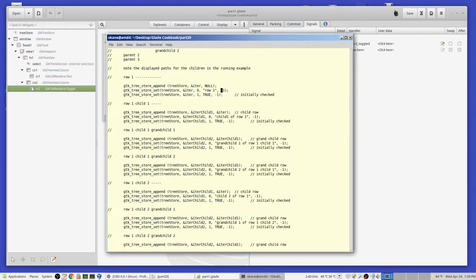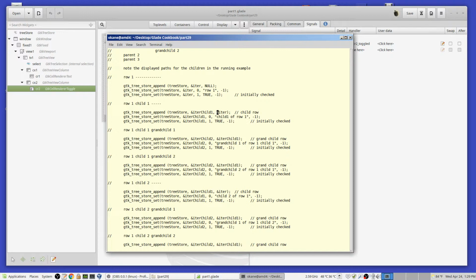But you will see in a lot of code, if you find any code out there, that the second row might be right here, and it'll just be the pair indicating the row number and the value. So the -1 means that's all we're doing for this function. Here is the second row, i.e. row 1, row 0, row 1. And I'm passing down true, which means it's going to be checked. And the -1 means the same thing. It's the same function. All right, so I have done row 1, and it's going to have the phrase row 1 in the first column, and it's going to have checkboxes checked in the second column.